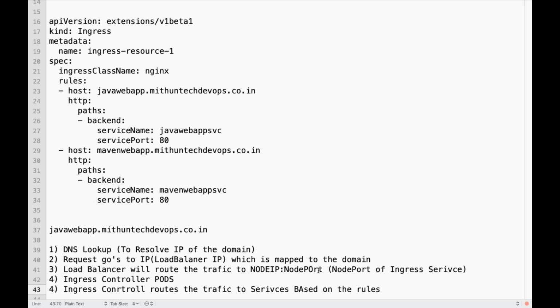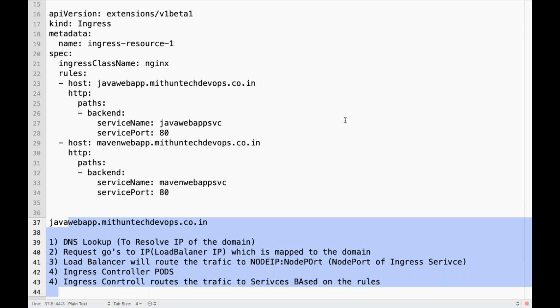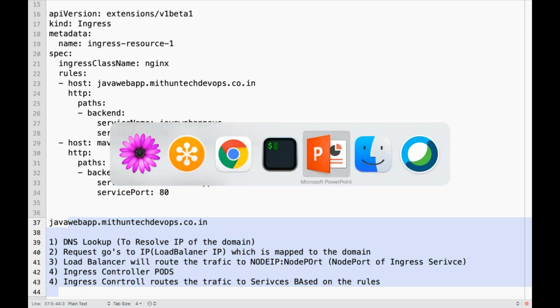Right? This is how it works. Sometimes in the interview they'll ask you to explain this diagram.